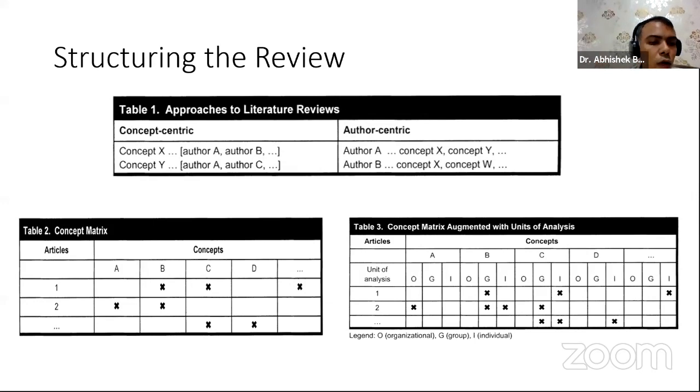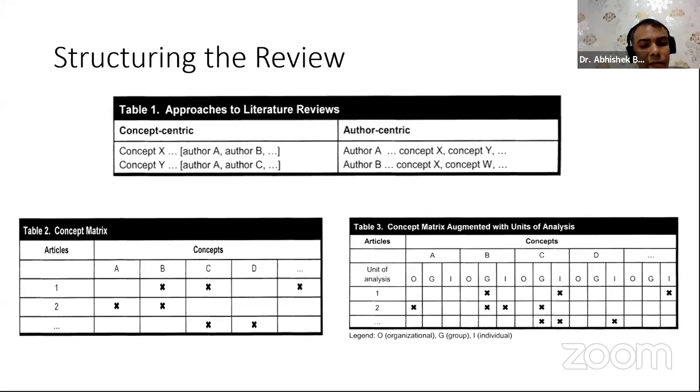If you look at table number 2, which I have copied, and I have maintained an Excel file, and this paper also requests you to maintain an Excel file, where 1, 2, 3, 4 are papers which you have read, and A, B, C, D are concepts. For example, paper number 1 talks about AI. It also talks about blockchain technologies. It also talks about application in the healthcare sector. The concepts are AI, blockchain, healthcare. I have made crosses or tick marks. Paper number 2 talks about virtual reality, artificial intelligence, and marketing, and so on and so forth.